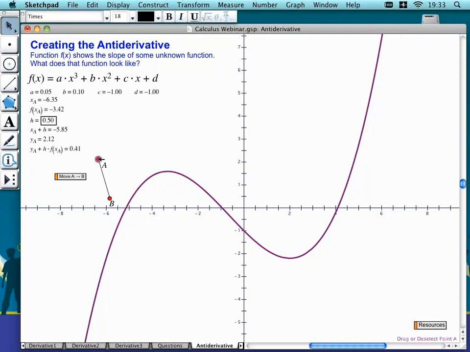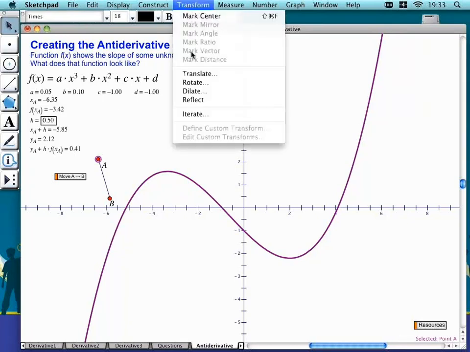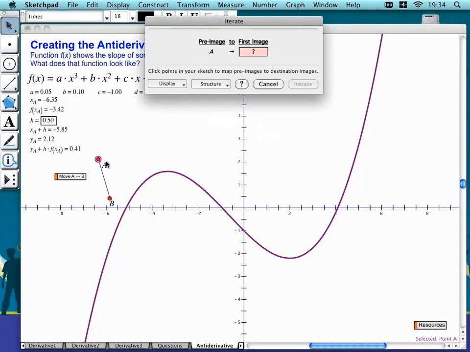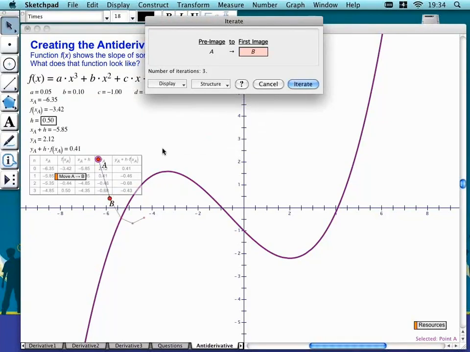To create it, all I need to do is this. Select point A. From the Transform menu, choose Iterate, and tell Sketchpad that I want to do that same operation that I did at A, I want to do at B now. And Sketchpad goes ahead and does that, and it does the same operation there and the same operation there.